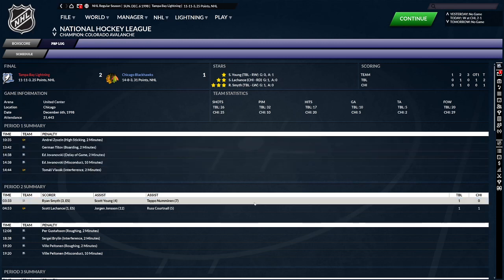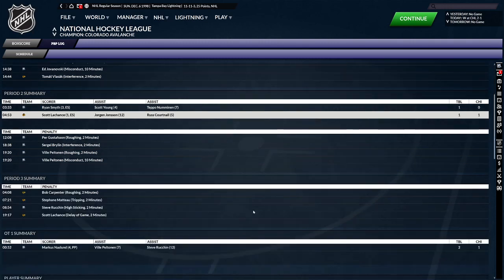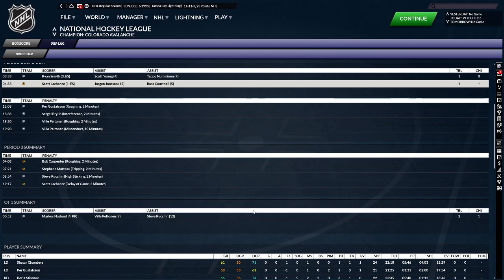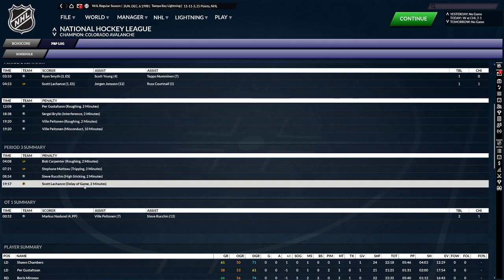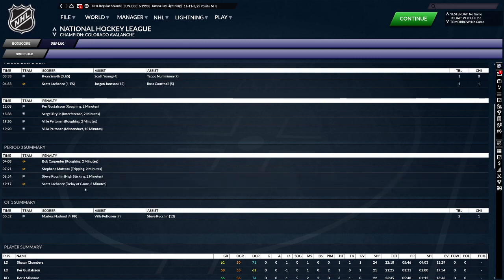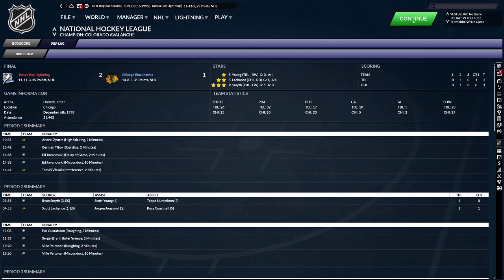Alright, so nobody scored in the first. Then in the second period, Ryan Smith scored from Scott Young and Teppo Numinen. Then the Hawks tied the game. It was tied at 1 after 2. Nobody scored in the third period. That went to overtime, where Markus Naslund scored on the power play from Vili Peltonen and Steve Rucchin. That was a 2-1 victory. Scott Lachance was the one in the box when we scored on the power play in overtime. Alright, so 2-1, we will take it.